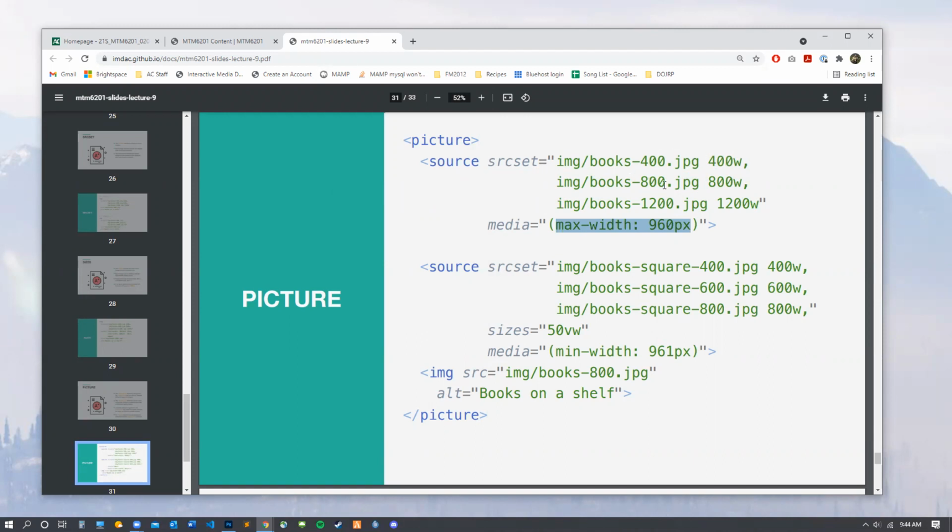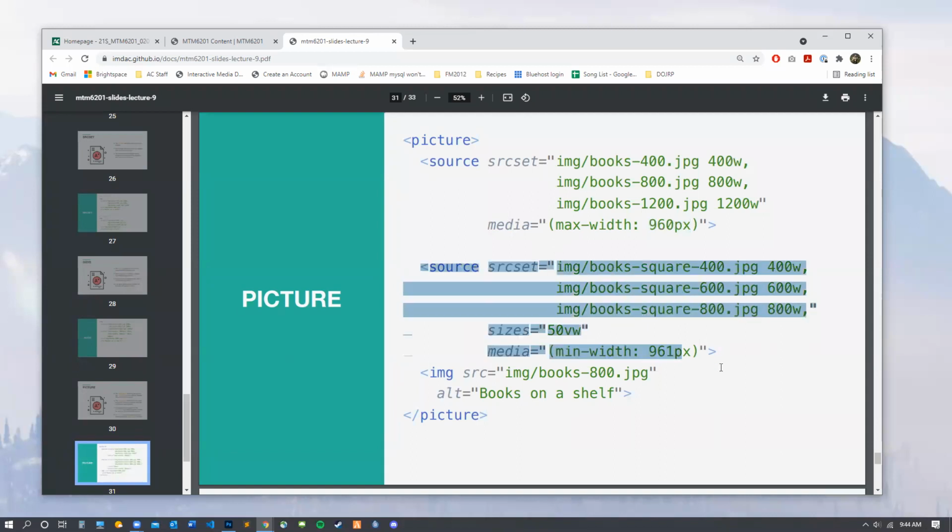And then it's going to choose the most appropriate image. By default, the size is always VW100, so it's going to try and fit the whole screen. Great, no problem. It's already choosing the most appropriate image. It'll fit 100% of our screen up to 960 pixels. That gives us that nice full width layout for the image.